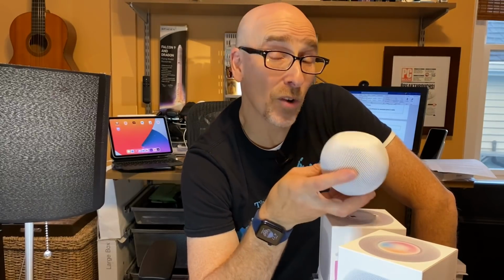Obviously, the default for playing music on your HomePod Mini is going to be Apple Music, just as it was with the original HomePod. But now it also supports third-party music providers like Pandora. Let's try out a little bit of music.